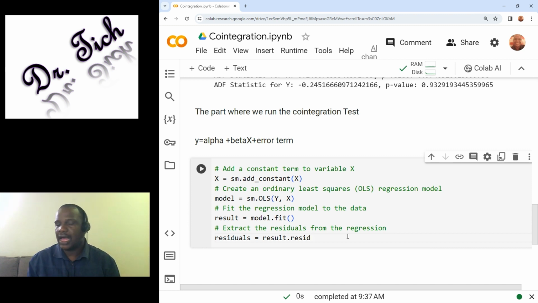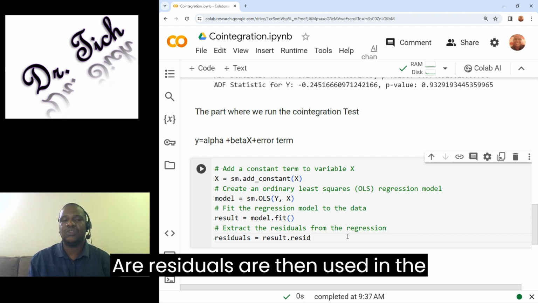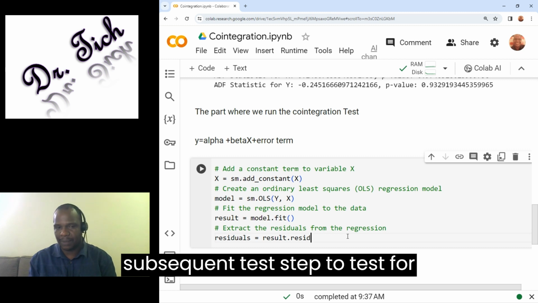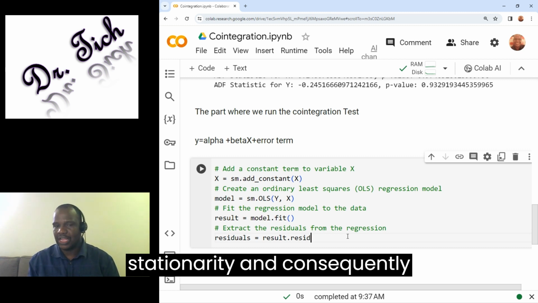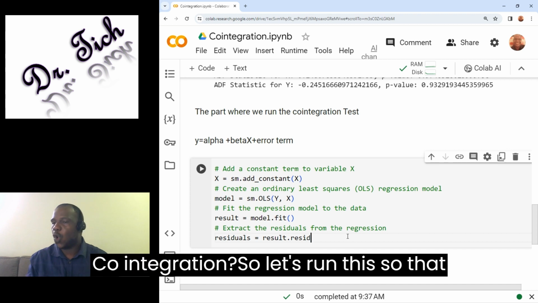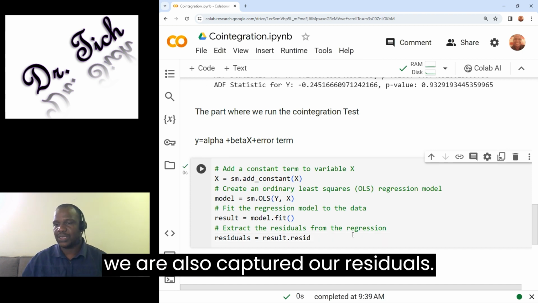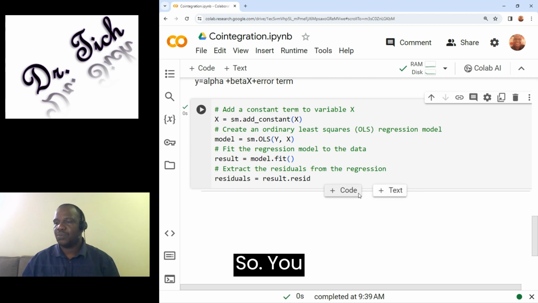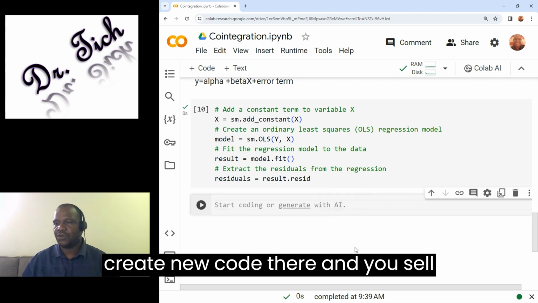These residuals are then used in the subsequent test step to test for stationarity and consequently co-integration. So let's run this so that we also capture our residuals. You create a new cell for code.